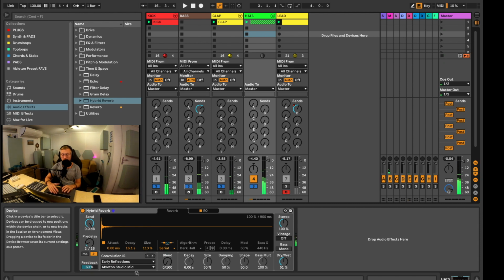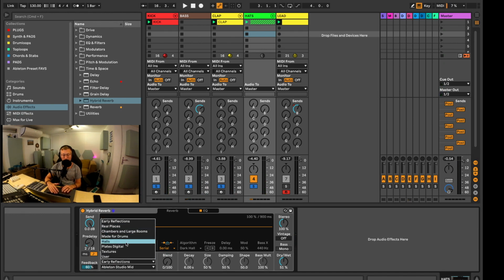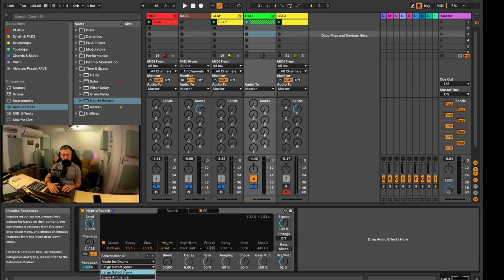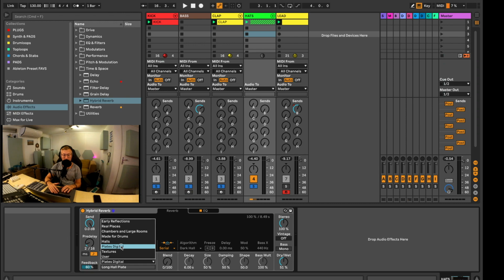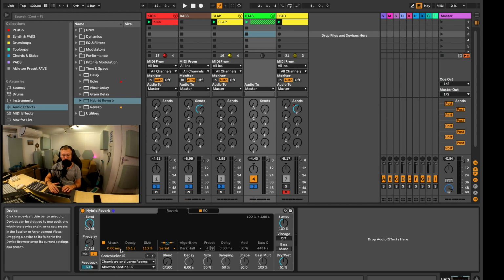That's really cool. So that's a bit like on the convolution verb. You have a lot of different ones made for verbs, and you have all these different presets, so to speak, of convolutions, which is nice. I think it's nice to have a chamber for these. So you even have the Ableton Canteen, which is pretty cool.